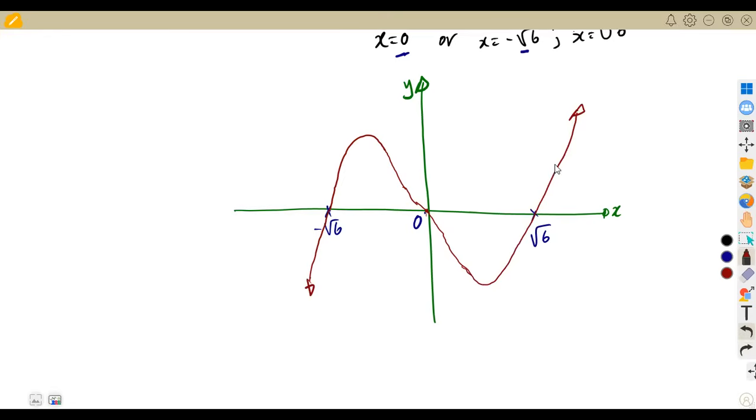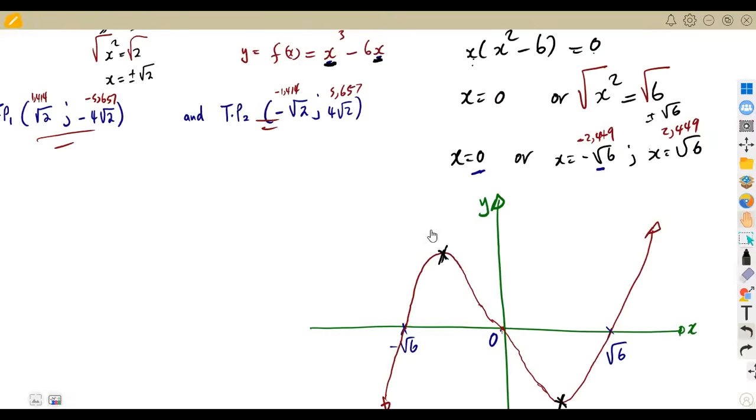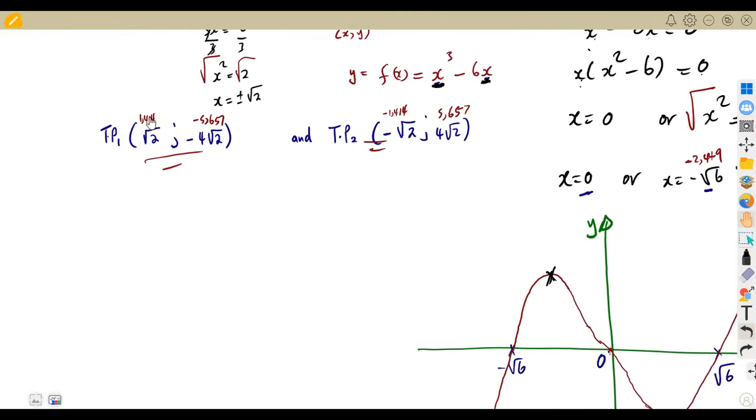Then you put your values at the end. All right, so there we understand we must have a turning point here. So which turning point are we going to consider? Because we talked about the turning points here. There's the one that carries a positive 1.414, or the square root of 2, into minus 4 square root of 2. So this is the one that goes to the positive.